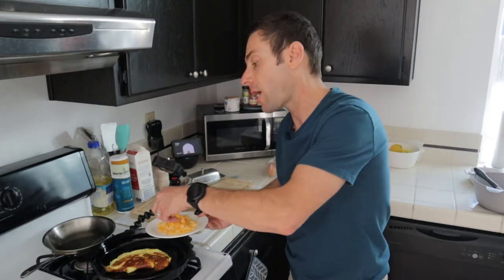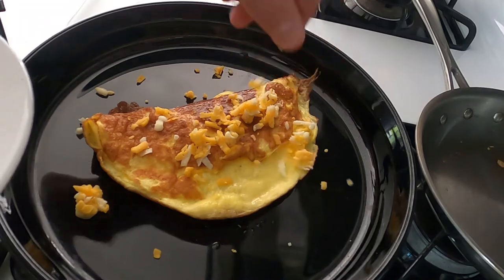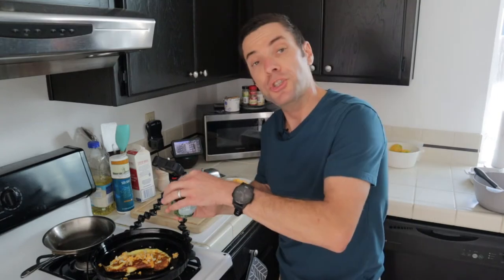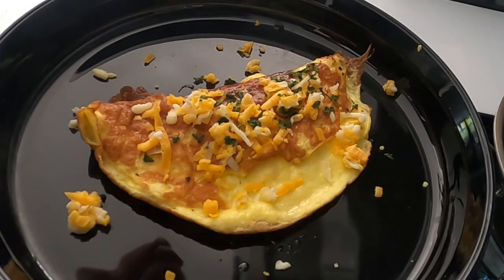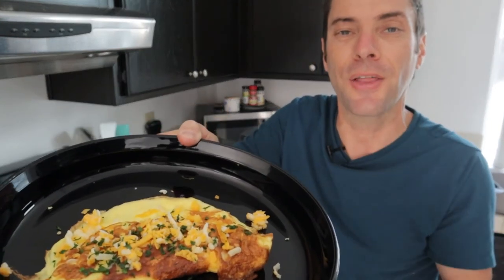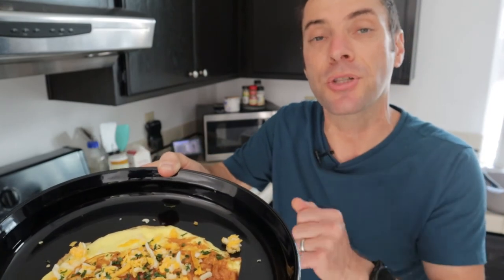From here I'm just going to sprinkle a little bit of cheese on top. Because this egg is still nice and hot, it's going to help that cheese melt. This is just a blend of cheeses — totally optional, but if you do it, it's going to make you look like a rock star and bring out the flavor even more. I've just got some fresh chopped parsley here — just sprinkle it right over your omelet. We always learned in culinary school that you eat first with your eyes, and that's so true. You just made in your own kitchen what looks like something from a restaurant. Here is a beautiful omelet that came together in just minutes. This looks absolutely delicious.